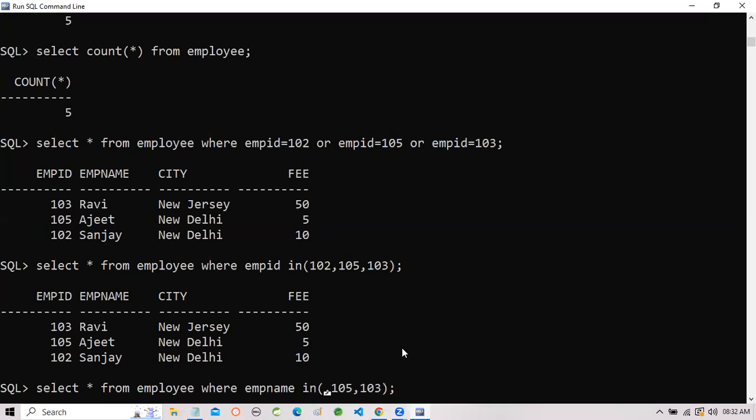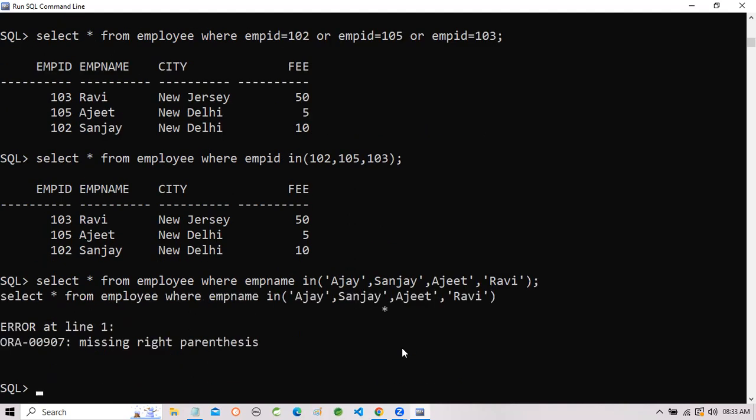And here, like Ajay, Sanjay, Ajit. We can specify unlimited values, no problem. Right parenthesis. Where is the right parenthesis? Oh, Sanjay.